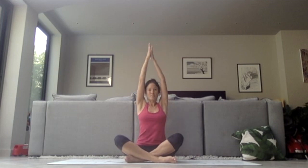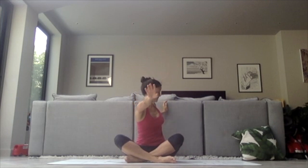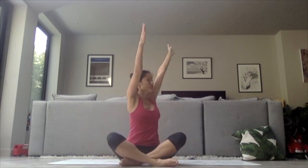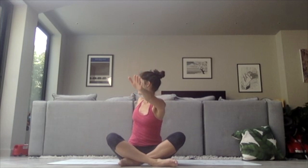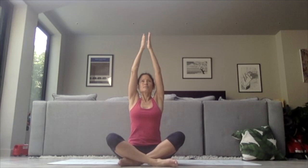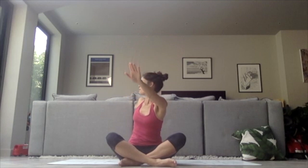Inhale, rise up. Sorry, arms go up again, and then exhale, arms over, facing towards the left. Inhaling. And exhaling, just twisting gently and really opening across the chest. Inhale. And exhale. Inhale, arms overhead. Try and get your hands alongside your ears. And then exhale for the last time, opening up to the right hand side.